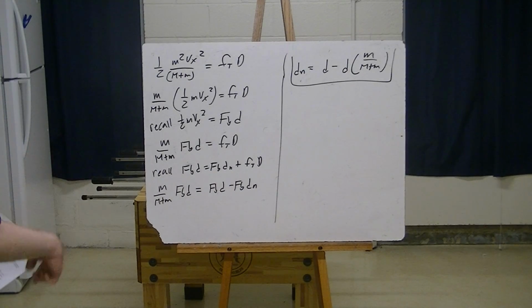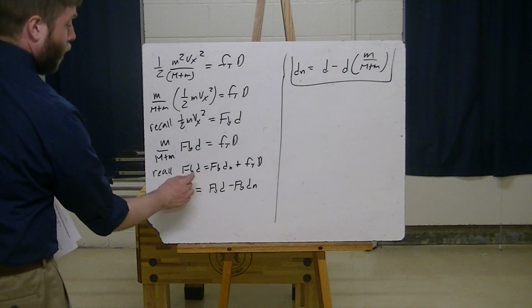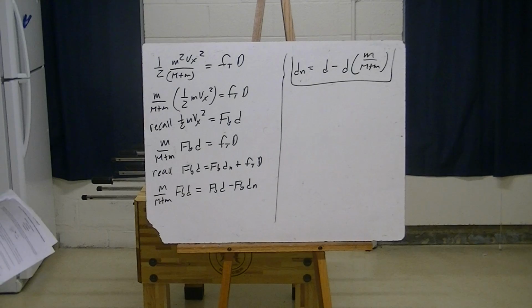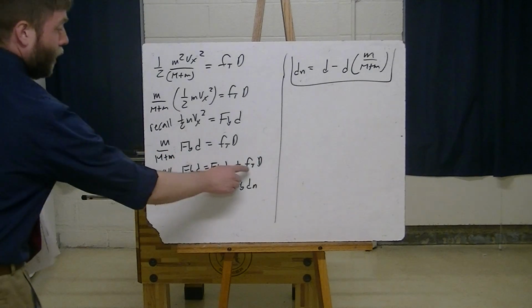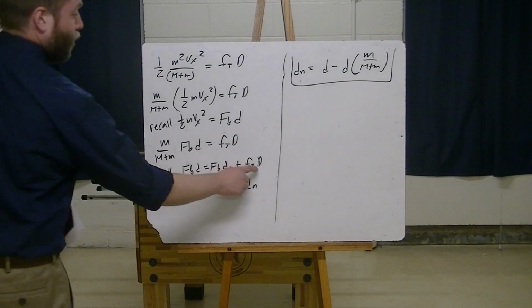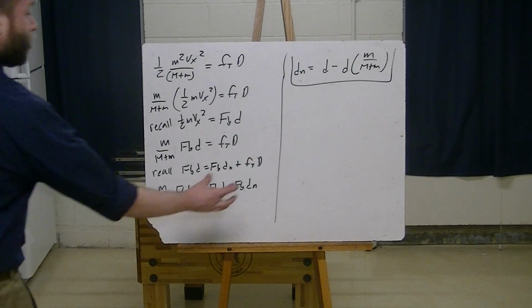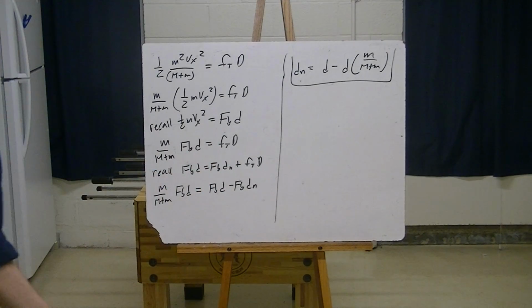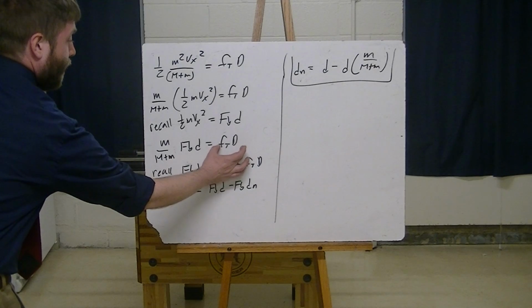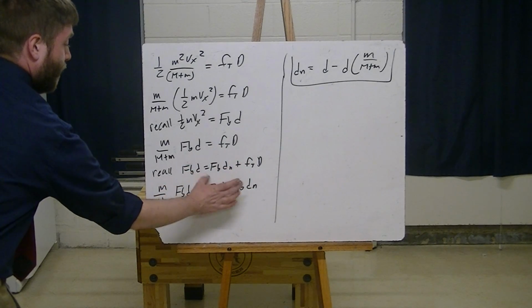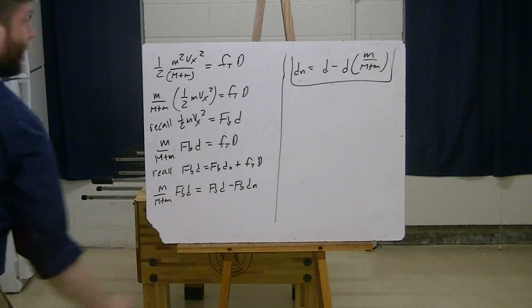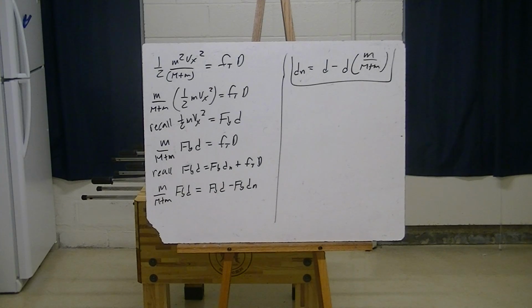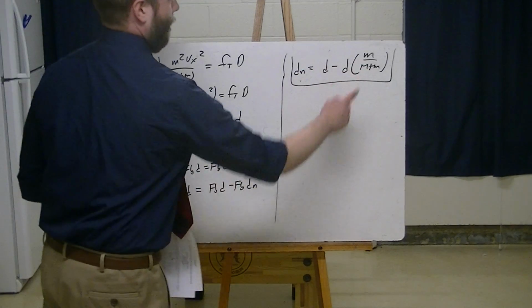Then I'm going to go even further back and remind myself from the previous part that the force of the block times the distance is equal to the force of the block times the distance into the object plus the force of the friction times d. And I'm going to solve for the force of friction times d by bringing this over to the other side, and I'm going to replace the whole thing. So I'm going to replace this FTD with all of this stuff, FBD minus FBdN. And now I solve for it, dN is equal to d minus d times m over m plus m. That's big M plus m.